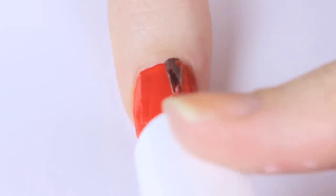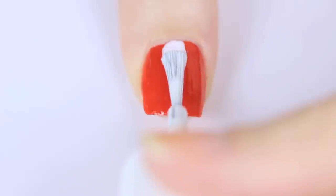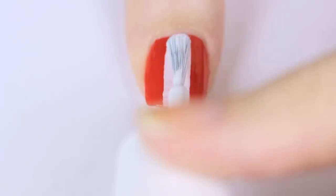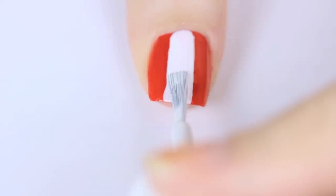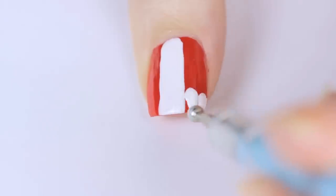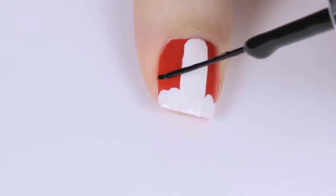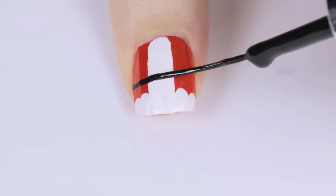This one's really cute. Begin by painting your nail red. Next, use a white polish and stroke the brush downward to add a thick stripe down the middle of the nail. Next, use a dotting tool and a white polish to gently pull the white polish on the tip of the nail like so. Once you're finished that, add 2 black lines across the middle of the nail.